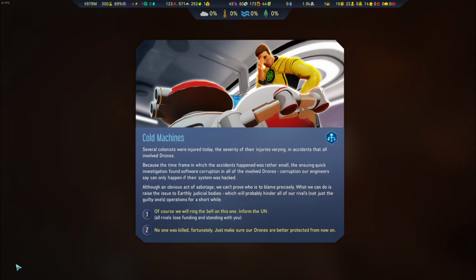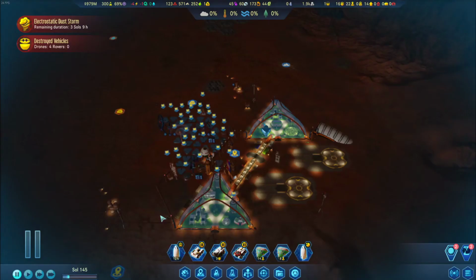The whole point of the playthrough is to try not to interact with the rivals. They're hindering us, but we don't really call on them for trade. I thought about maybe trading with them earlier on, but if we're going to die of starvation, we're going to trade. But other than that, we lose four drones.